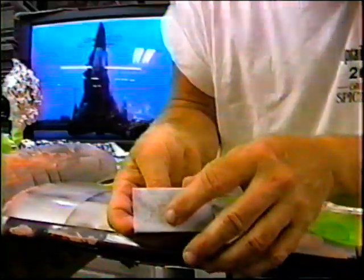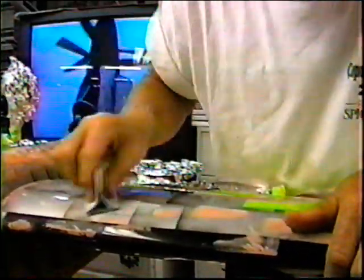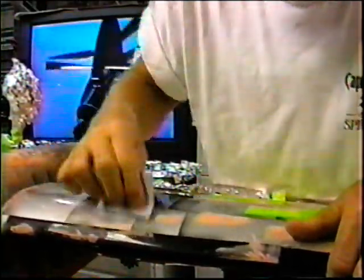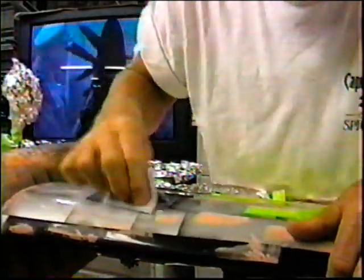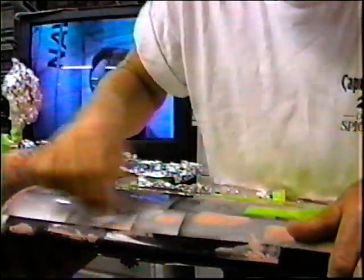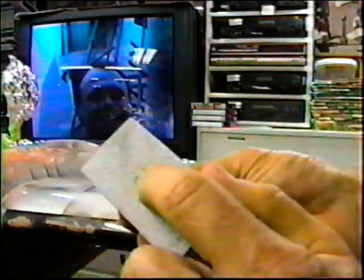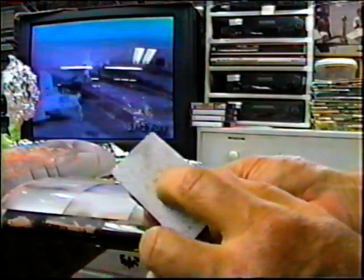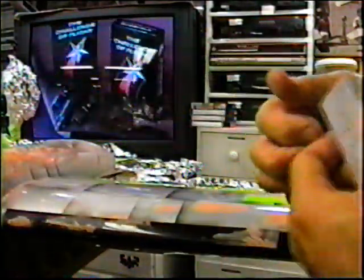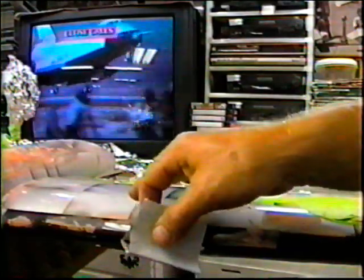Anyway, this Bondo, you can see it's still a little soft. And I'm just going to let it cure out. If it doesn't powder off, yeah, I'm rushing things now. If it doesn't powder off, you're really not making any progress. When you see it like this, you know that's going to be a problem. It just hasn't hardened up yet. And if it hasn't hardened up yet, you're just wasting your time. So we'll let this sit. I've got to go work on a cowling for a while, while we let this sit just a little bit more.